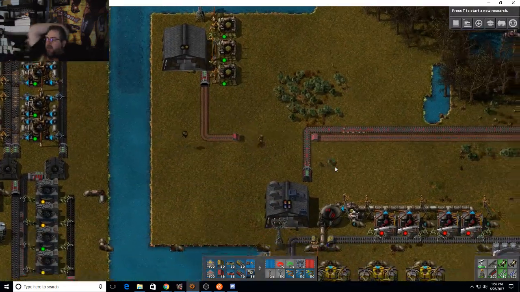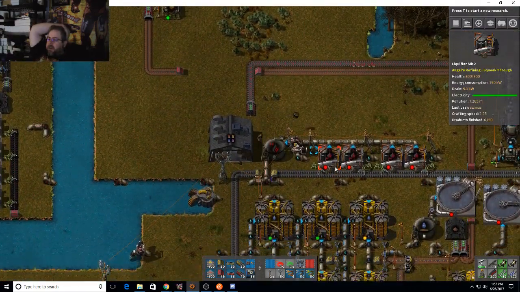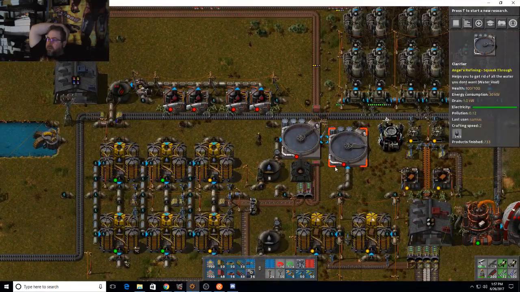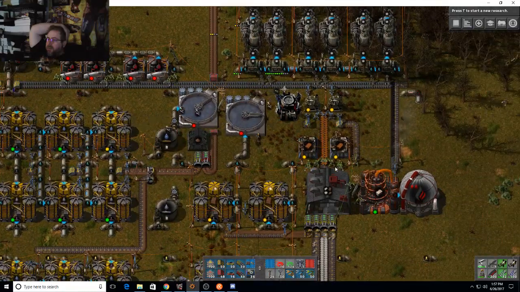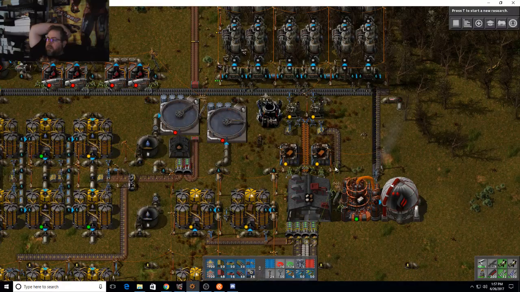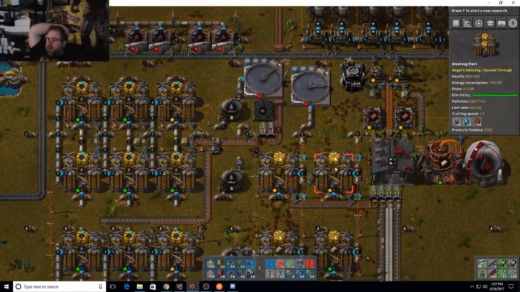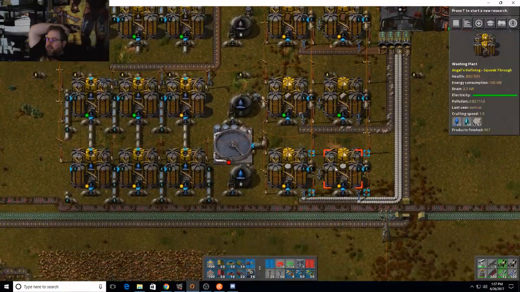Okay, so I should get limestone running again, which means our steel should be going, which means all that iron should be under control. Where are you going? Oh, you're charging? Come to yours truly? Okay. Alright, and that means all these are back fired up again. Sweet.